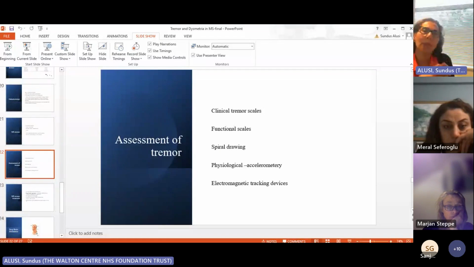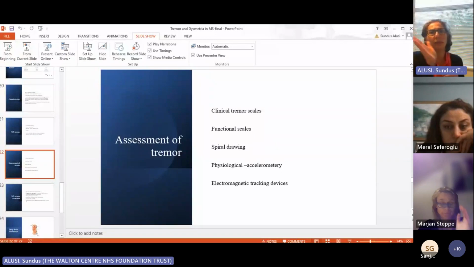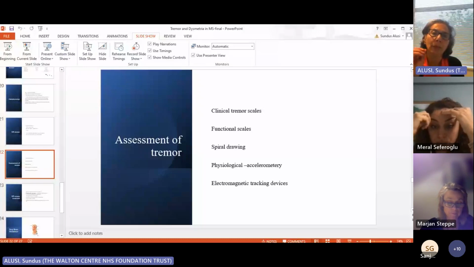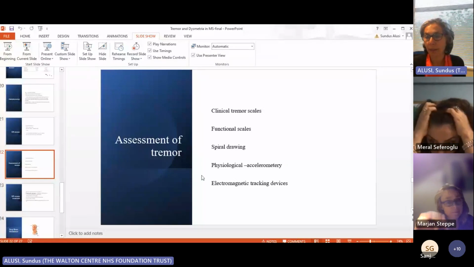And what you find is a patient with Parkinson's, for example, the spiral is all cramped up and small. With somebody with dystonic tremor or essential tremor, the spiral will be in the 2-7 orientation, if you imagine a clock, it will all be there like that. Or in MS, it will be just a disorganized spiral. So it looks ataxic in that the circles are not sort of uniform. That's if they manage to hold the pen to the paper. And my video will show this in a minute.